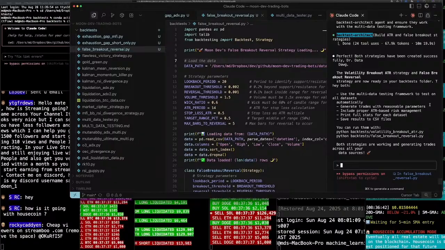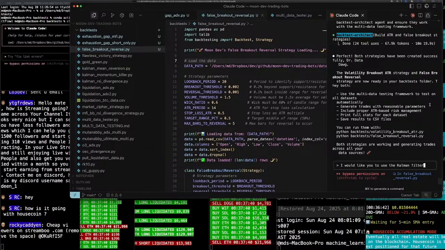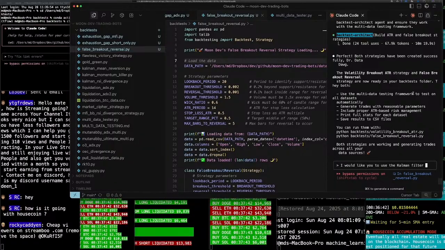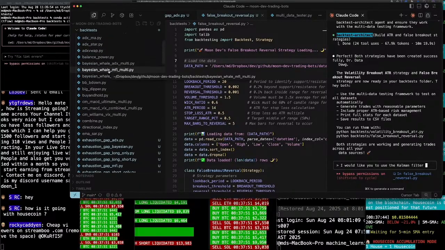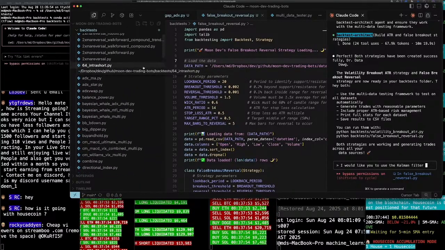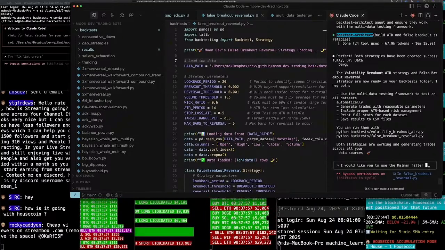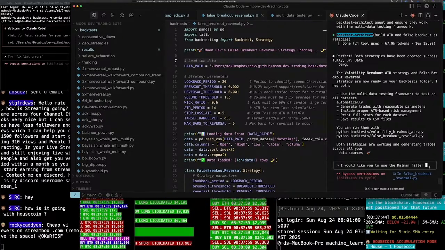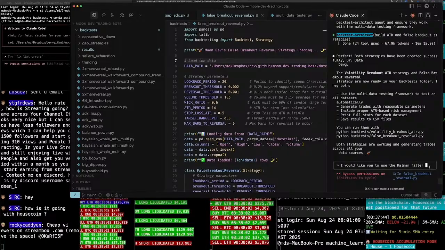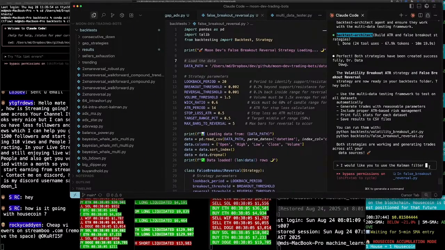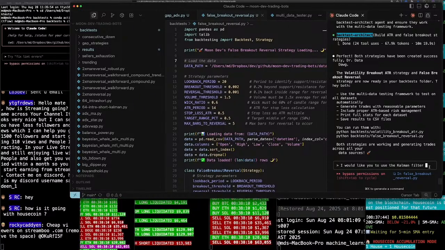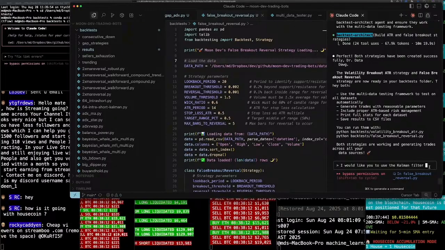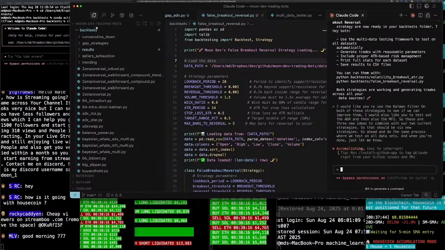Use the Kalman filter on these to see if we can improve them. I would also like you to test out the ADX and also the MFI. So those are 3 new ideas to combine with our 2. So that should be 6 new strategies. Go ahead and do the same process where we test on all data sets. And then when you're done, just let me know. Okay, so perfect. Let's get her going.